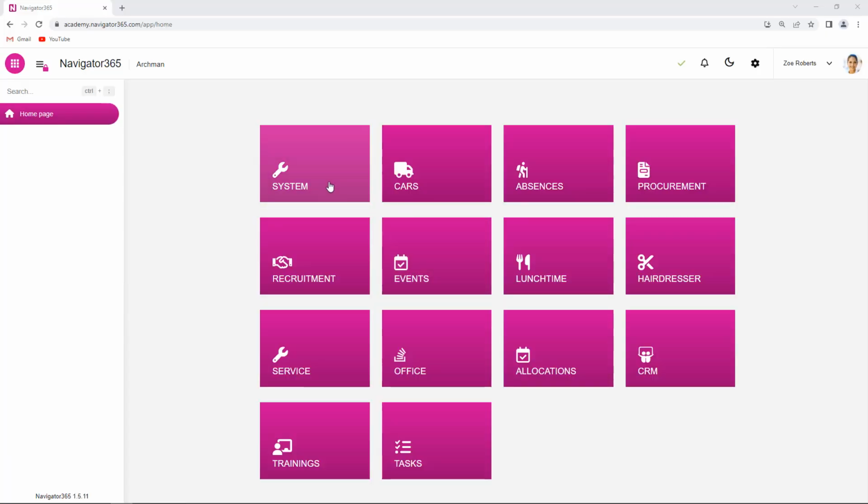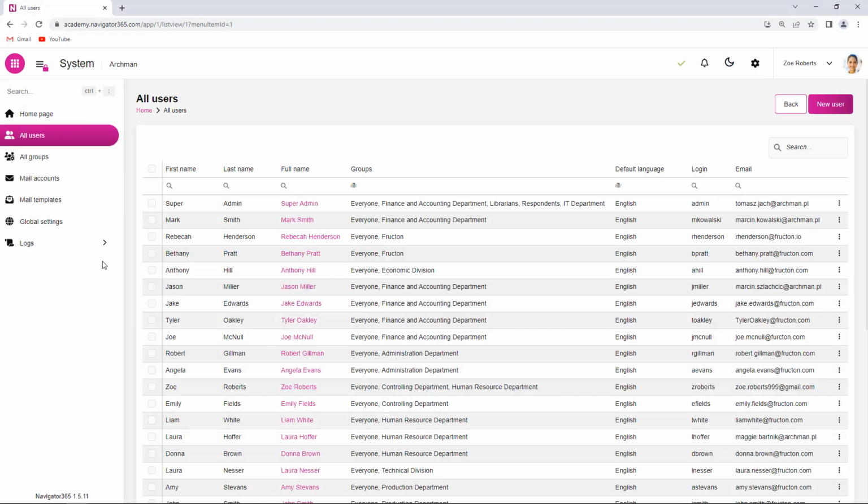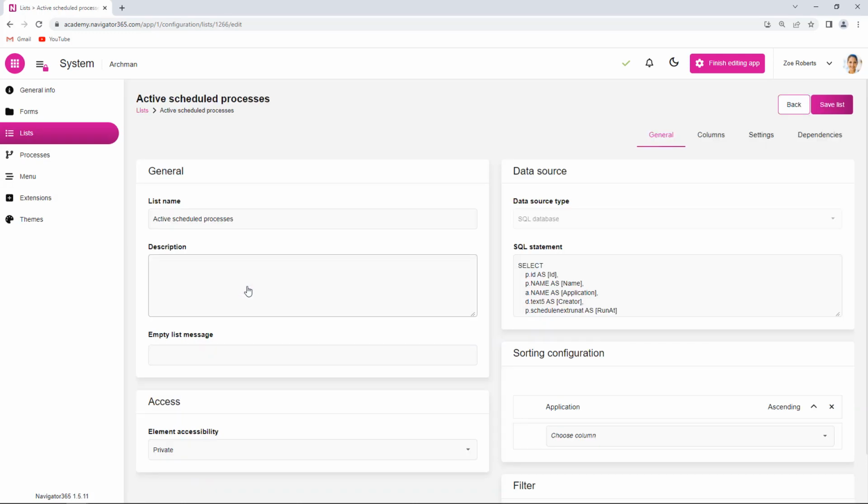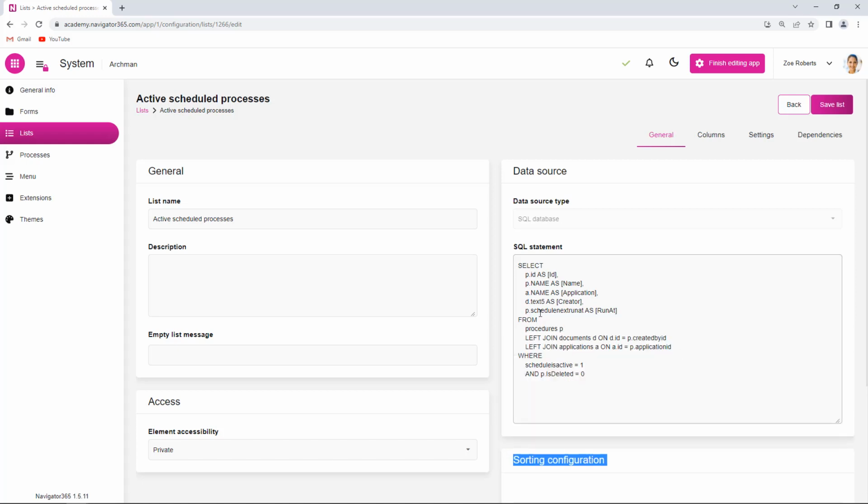I will go into the system application, where we have basic settings for users and accounts and settings of our system. If I go into back office, we have lists here that we have already created using SQL. For example, if I go into active scheduled processes, you see we have this SQL statement here to actually create a list.